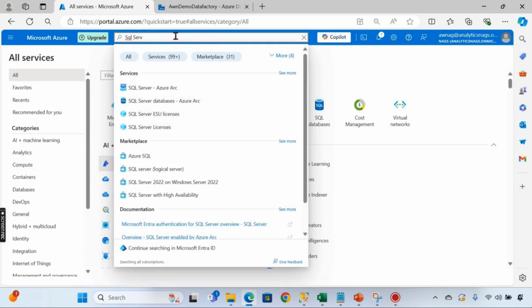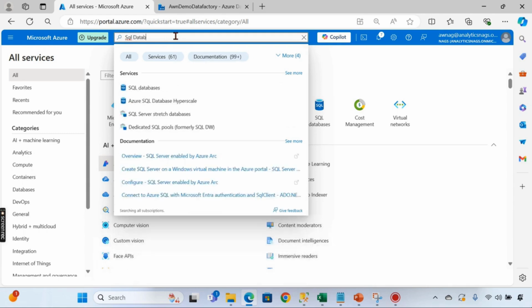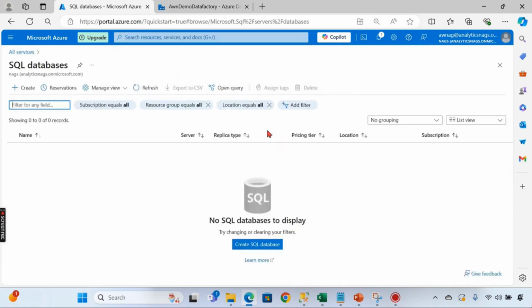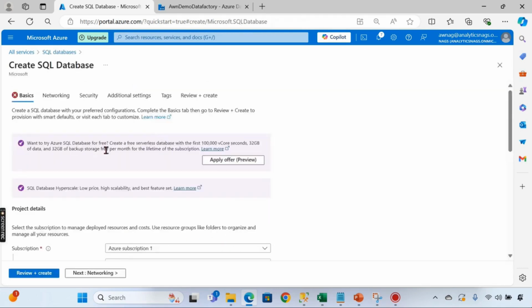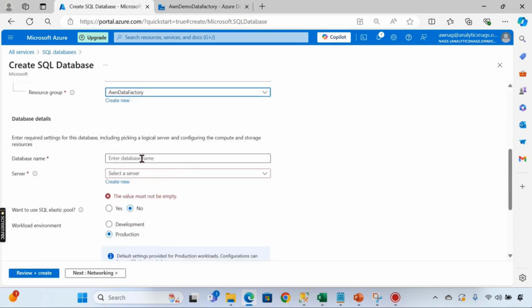So in SQL Server database, or you can type SQL database. Once you type SQL database, there are a lot of options to create. Click on SQL database, then select a resource group you already created, enter the database name.